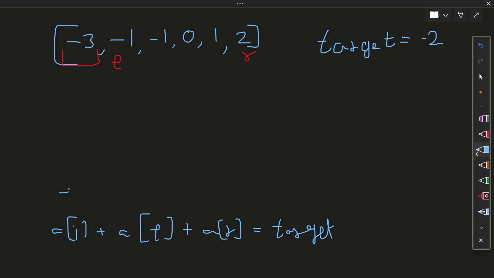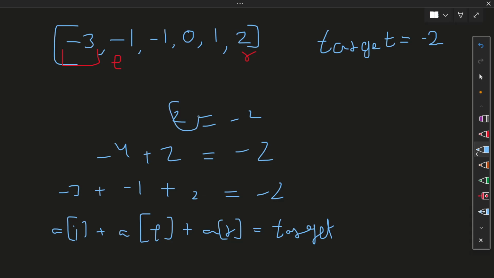Actually, we got minus 3 and we got minus 1, then we got 2. We need to make it equal to minus 2, but what we got? Minus 4 plus 2 is equal to minus 2, means 2 is equal to minus 2. The value is greater. We need to take a smaller value.